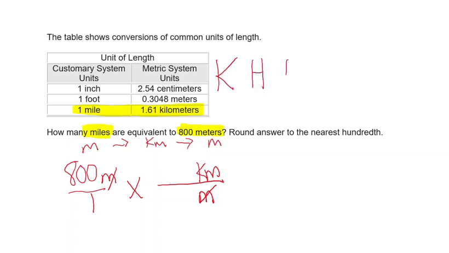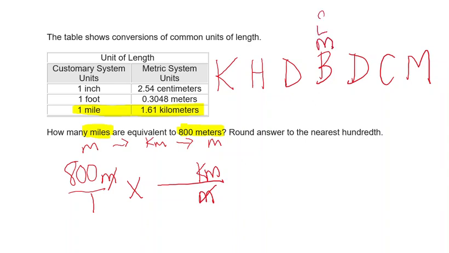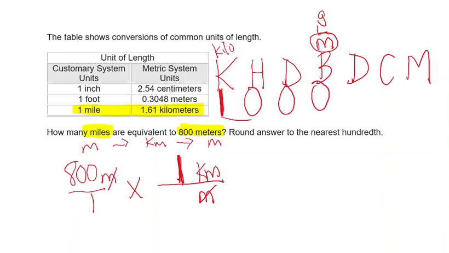So King Henry died by drinking chocolate milk. I'm going to put the 1 beside whichever measurement is to the left. So here's meters. My base unit is meters, liters, or grams, and we're talking about meters this time. So is that to the left of kilometers? Here's kilometers. No, the kilometers is further to the left, which means the kilometer is the largest unit. So I'm going to put a 1 there, and then I'm going to fill in zeros for each placement that I move, giving me 1,000 meters is equal to a kilometer. So it should make sense that anything that's furthest to the left is bigger, therefore there is going to be zeros with the number that you're converting that to. A kilometer is larger than a meter, so it takes 1,000 meters to equal 1 kilometer.